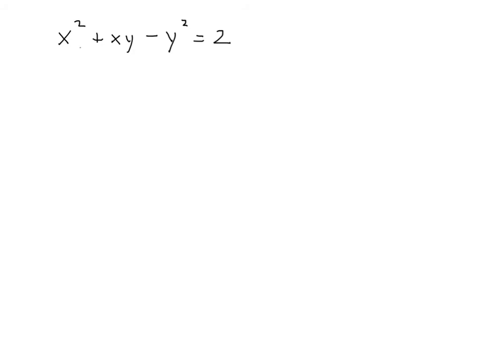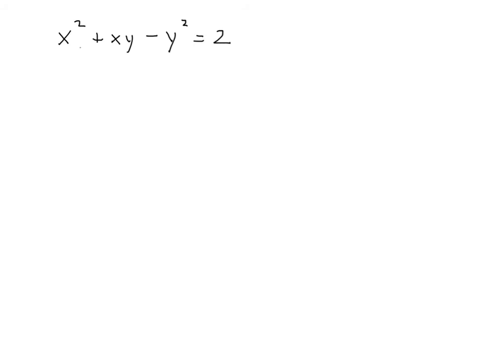Now, what you need to notice right away is that right here I do have a product of x and y. Because of that, I will need to use the product rule when I take the derivative of this particular piece. Anytime you see two variables being multiplied together, you will want to use the product rule.